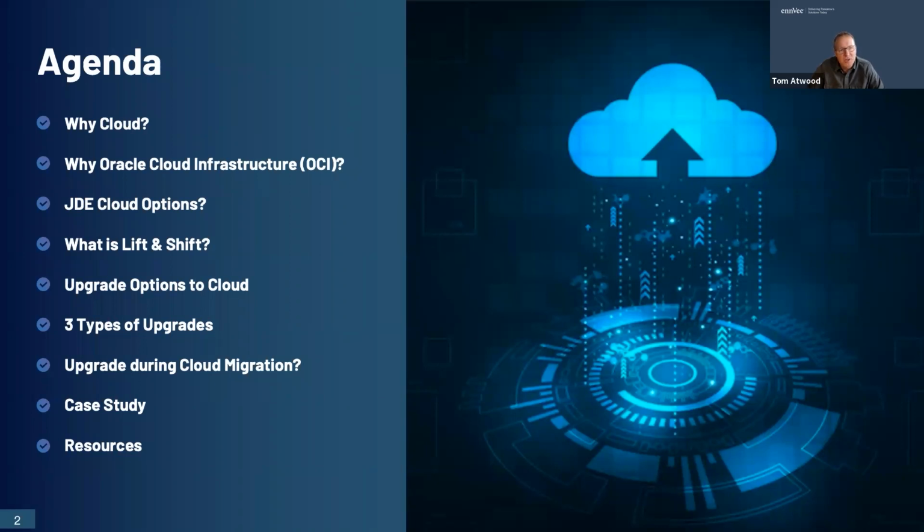We're going to cover lift and shift, because that is nomenclature that's used often, and you hear it around, and I just wanted to define that and talk a little bit about that. And then I wanted to talk about, if you decide to upgrade your JD Edwards environment, if you're at a lower level release, as part of your migration to the cloud. And then if you do that, we're going to cover what the three types of upgrade options are if you're going to upgrade your JD Edwards environment.